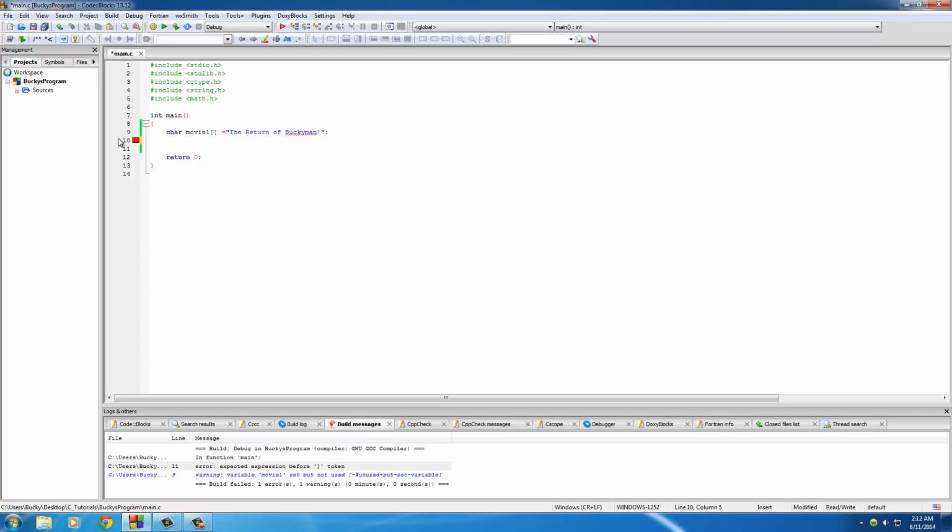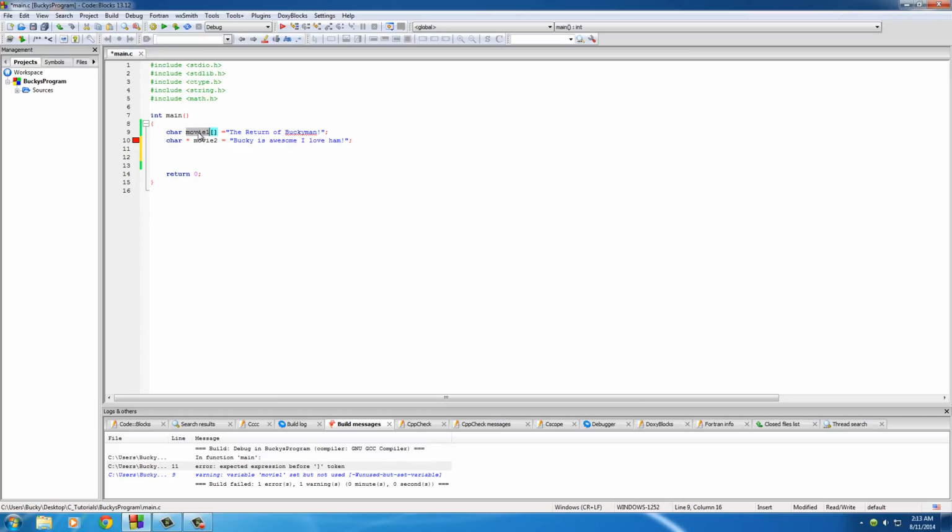Well, let me show you guys something right now. Say we have a pointer variable right now, and it's called movie 2. Well, let's go ahead and set this equal to something like, I don't know, like Bucky is awesome, I love ham. Like I don't know, like that's the name of a movie. Who cares? Well, check this out.